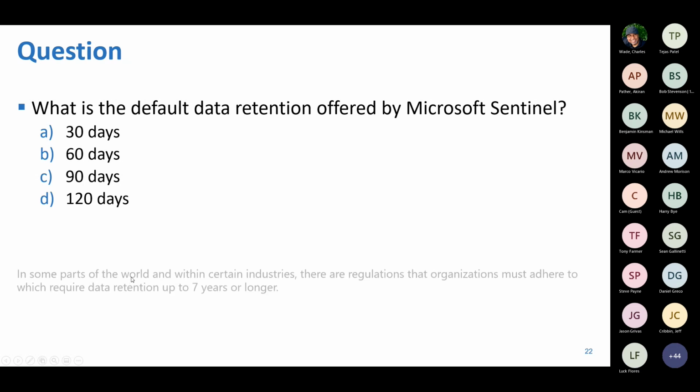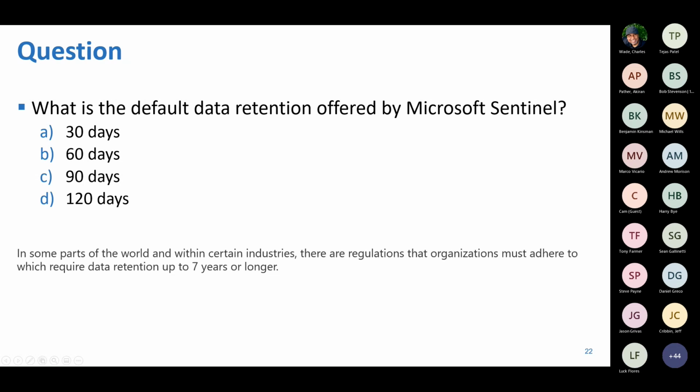But having said that, there are industries that require more than 90 days to store your data, right? Especially, I've come across several legal firms that require up to 7 to 10 years. Insurance-based companies require up to 15 years to store the data. How can you achieve this with Azure Sentinel?